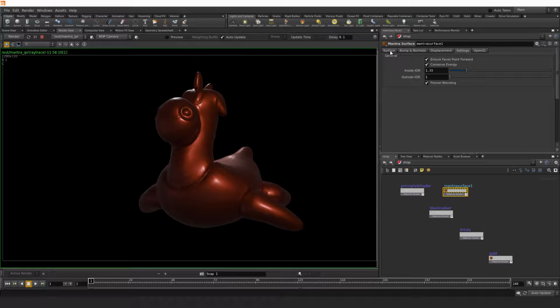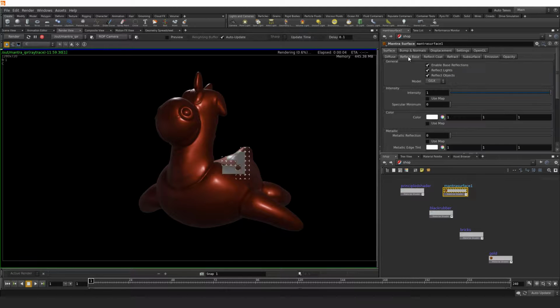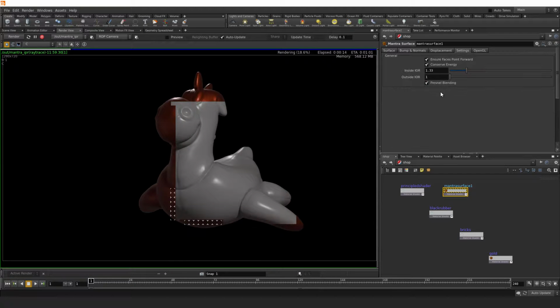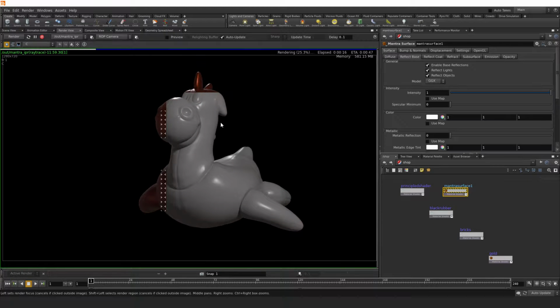One thing we have done with this is just give it some more physically correct defaults. So it used to be that Fresnel blending wasn't on by default, and it just had some fairly random intensities set on the various components. So these all default to 1 now, and due to the Fresnel blending, they're blended correctly, and so by default you get a physically correct result.